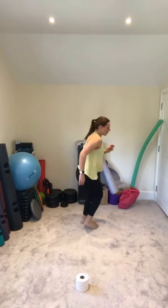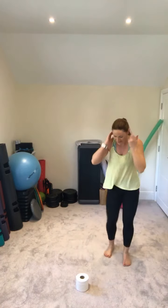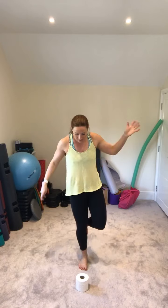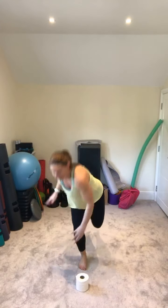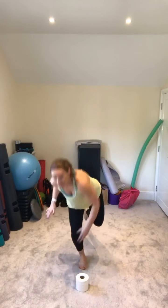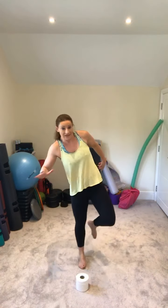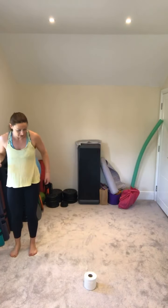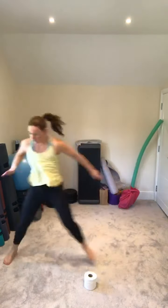Do one more, then cozy up behind your loo roll. Lift the leg and do a single-leg squat, reaching your left hand to the right side of the loo roll, then your right hand to the left side — ten reps. We're still training the leg that did the bulk of the work in the skater. Get down through the hip, keep the chest up. Then immediately come to the other side to do the skater on the other leg — leap, turn, leap, come back.